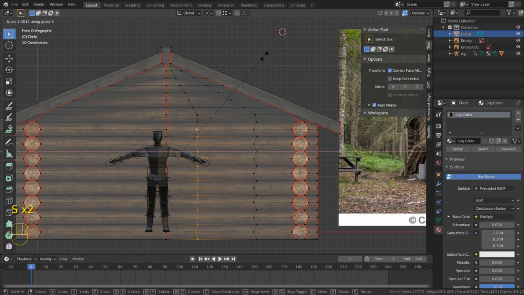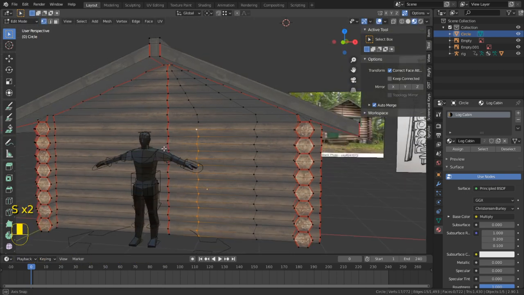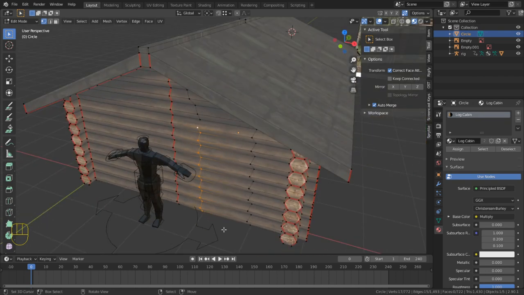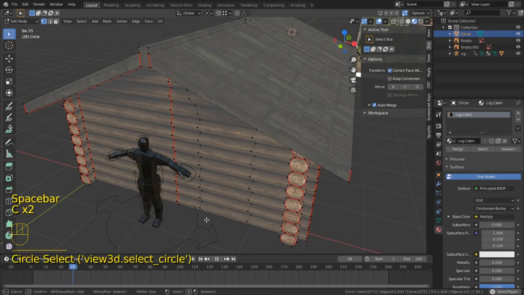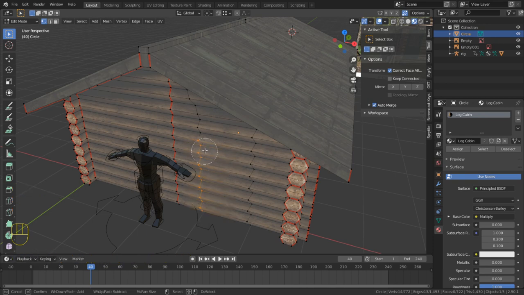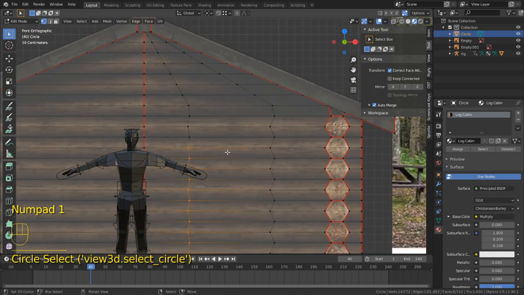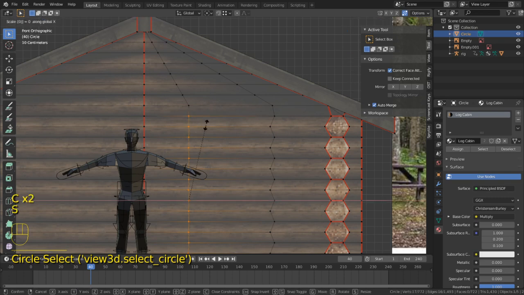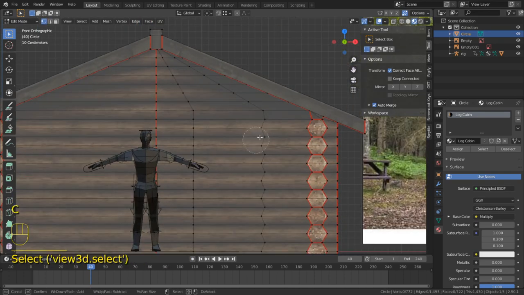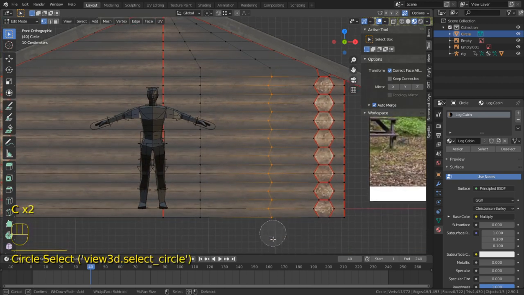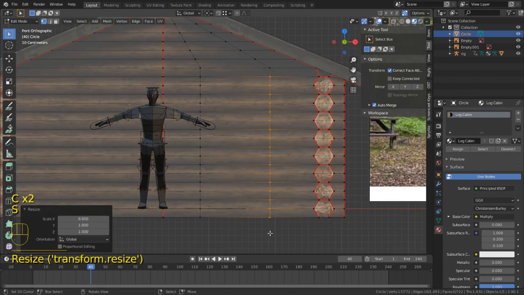Scale X, 0. I don't know why that's working. Stop that. Scale X, 0. There. Must have had a selection somewhere that was faulty. Scale X, 0.